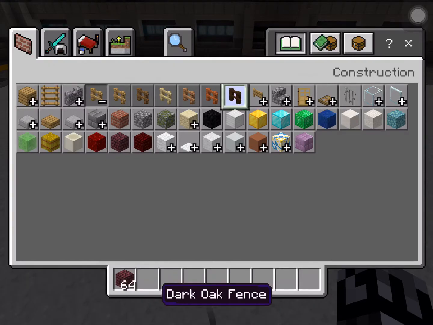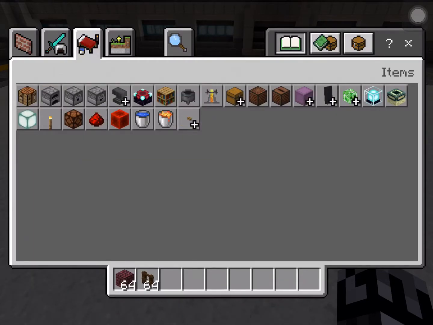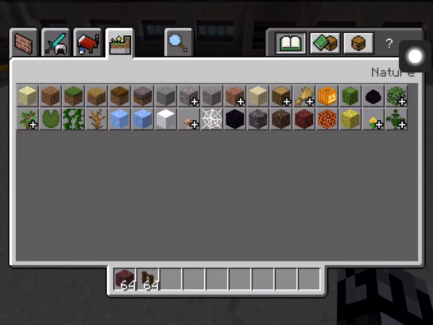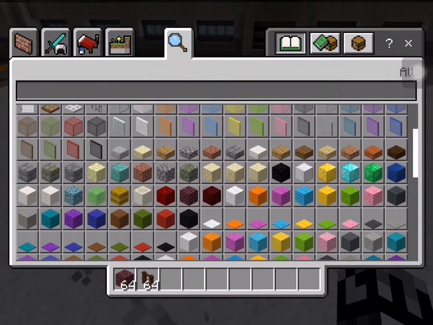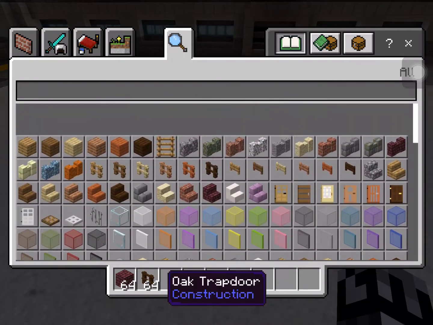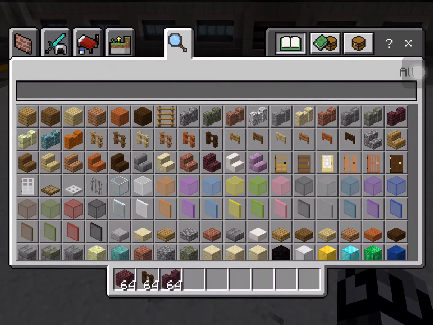Oh, you know what? I'll just use this. It looks kind of like a nether fence. And maybe I'll build a small castle. Do we need anything else? You think that's all? Nether walls? Okay. And lava. Yeah, lava.